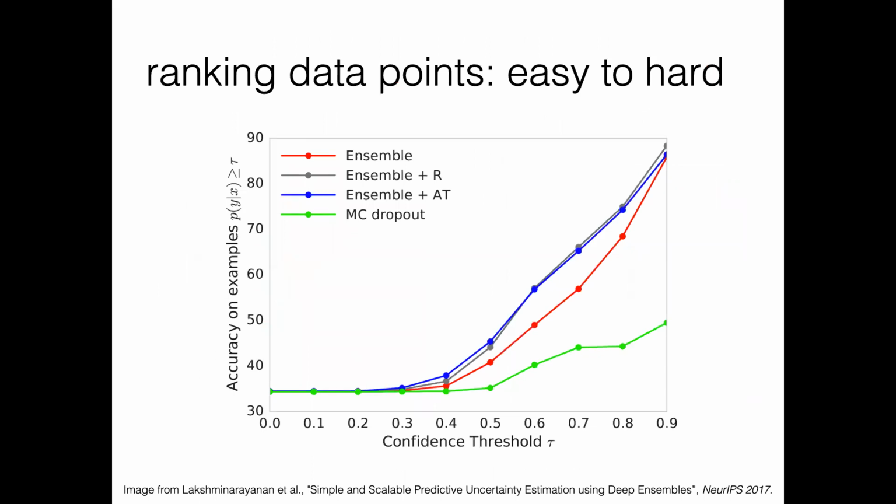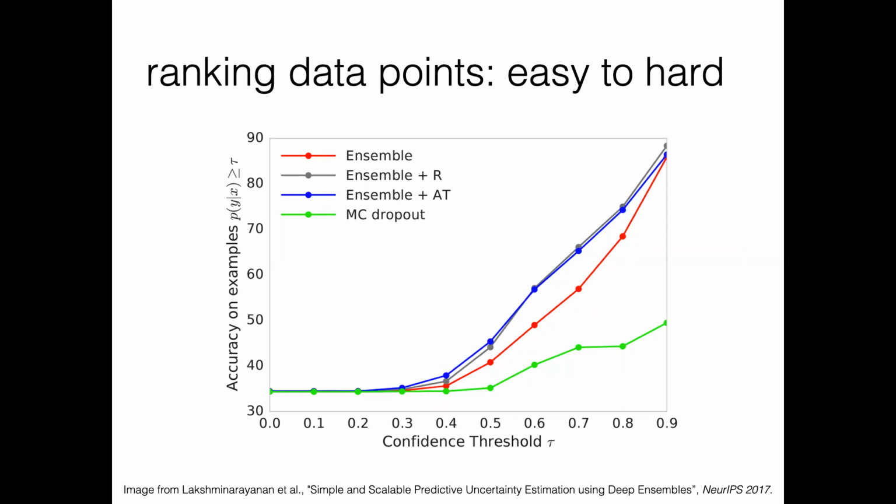So you can also use this to rank data points. Given this predictive distribution value right here, ideally we want it to be lower when X star and Y star are harder points, and higher when they're not. We want the model output to reflect that it's near 1 when it's the easy point, and lower when it's progressively not easy. So you can just sort all of your test points by their model output. The ones that are top ranked have near 1 confidence, and then it goes down from there.